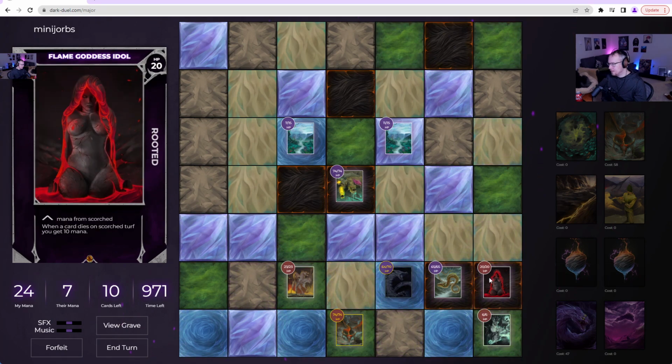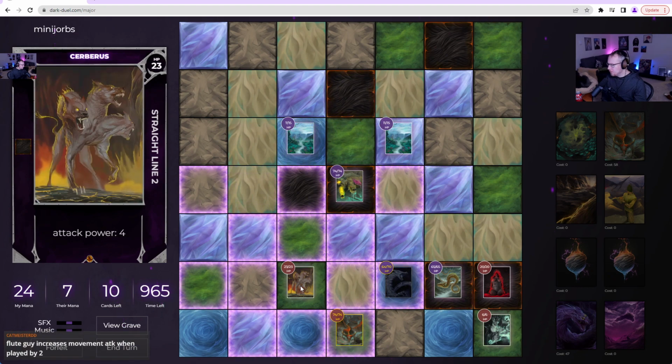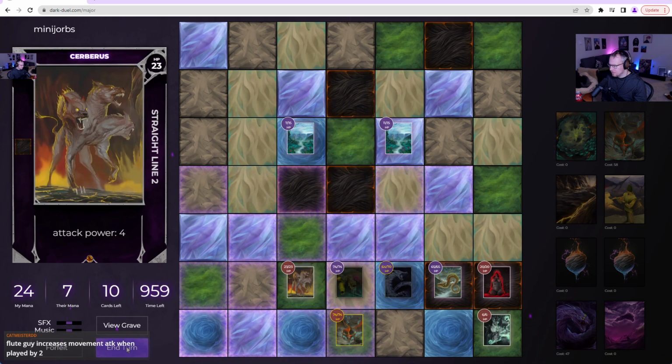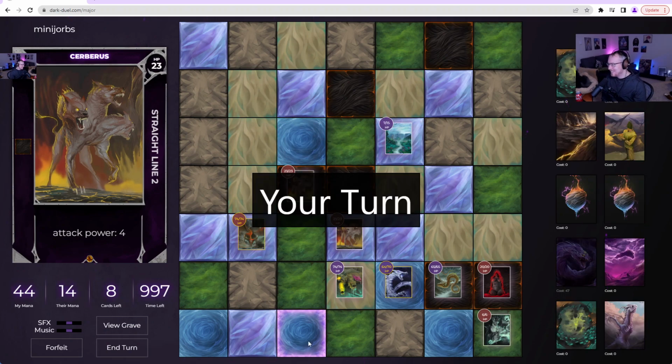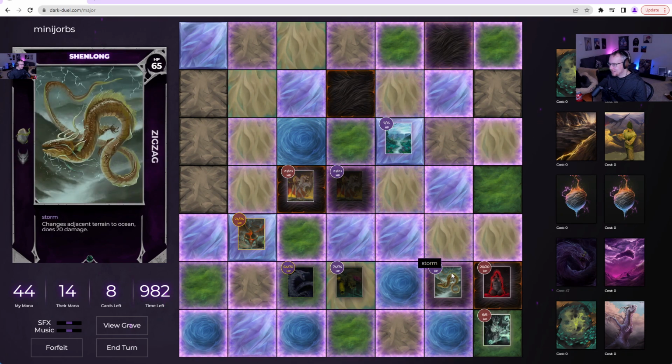Thoughts on... Yeah, I don't think I need to kill my own thing. Straight line 2. Attack power 4. Flute guy increases movement attack when played by 2. I don't know what that means. By the way. I wish I knew what that meant, but I do not.